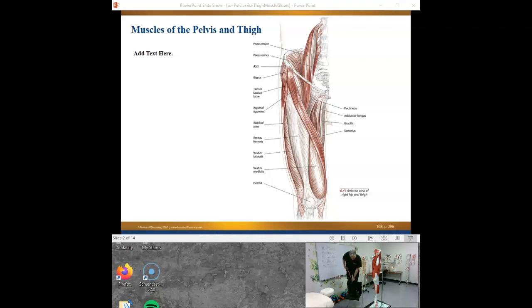But only, and most of them, by the way, attach and kind of hook to my thigh here, to my femur. Only one crosses over the hip and actually hooks into my hip bone, and that's the rectus femoris. So the rectus femoris can cause me to kick my leg out like that and lift my hip up too. What are those 2 actions called, Miss Harper, that I just did? Extension of the knee and flexion of the hip.